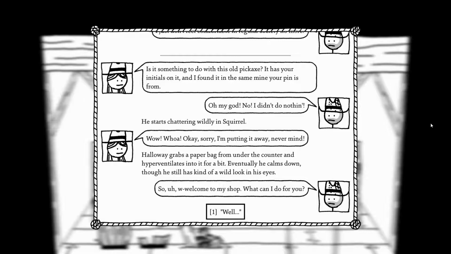He starts chattering wildly in squirrel. Wow, whoa, okay, sorry. I'm putting it away. Never mind. Holloway grabs a paper bag from under the counter and hyperventilates into it for a bit. Eventually he calms down, though he still has a kind of wild look in his eyes. So, welcome to my shop.